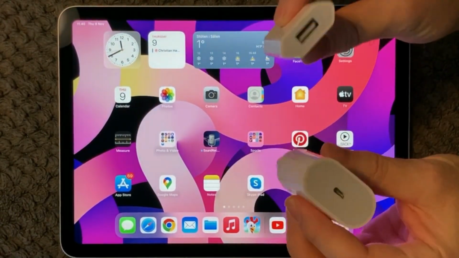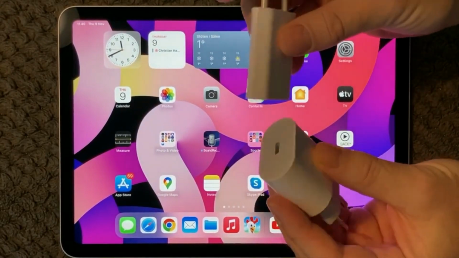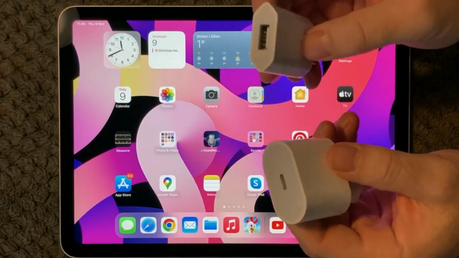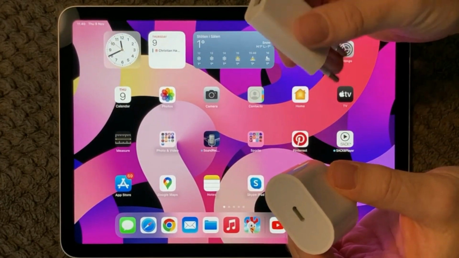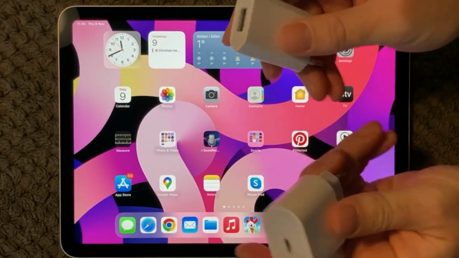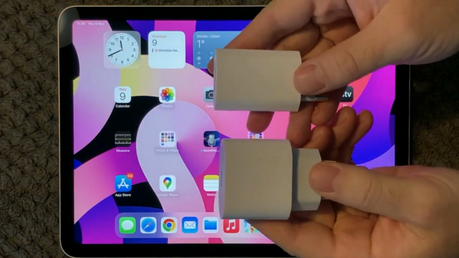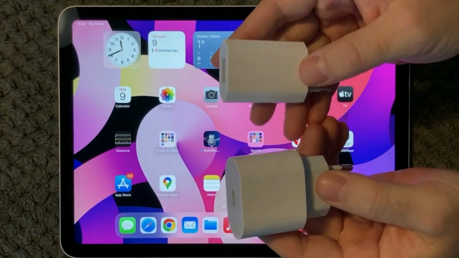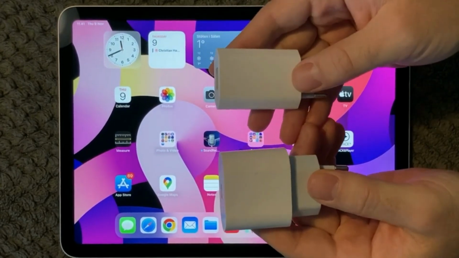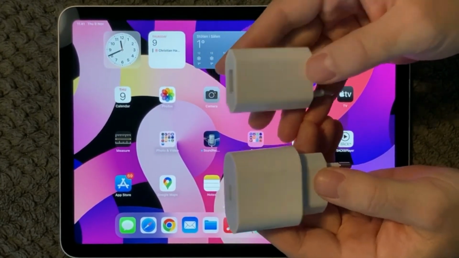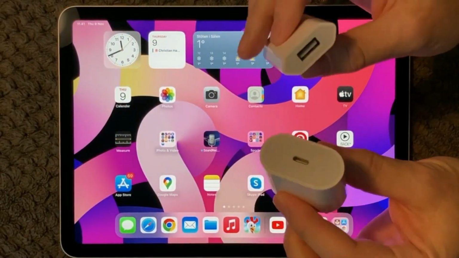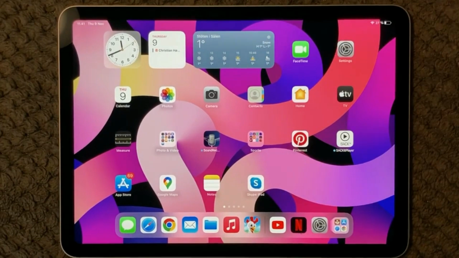And of course, the charger can be broken. So if you, for some reason, have a suspicion that it is not working as expected, well, then try and borrow a new charger, the same kind of charger that is the correct one for your device, and see if that is working. So make sure your hardware is in place and is working as expected.